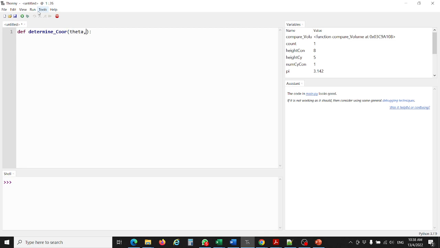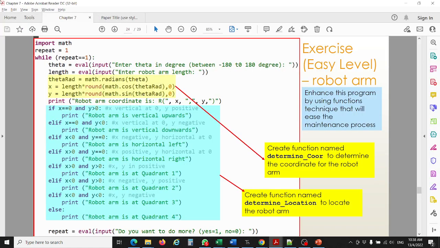I put theta and length jugalah. Ataupun lgth. Untuk bagi nampak lain sikit. Okay. And then I need to determine using this formula. Okay. So just copy here.